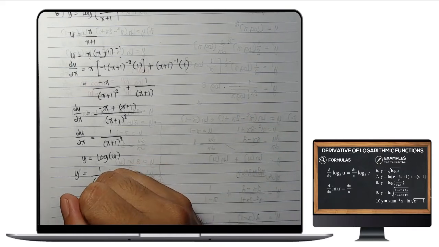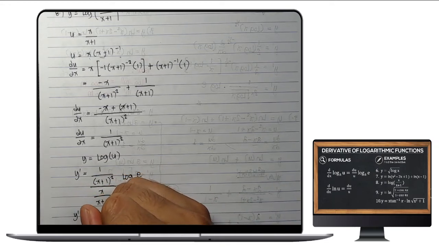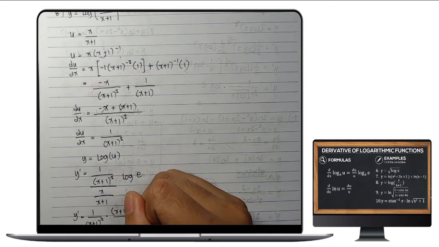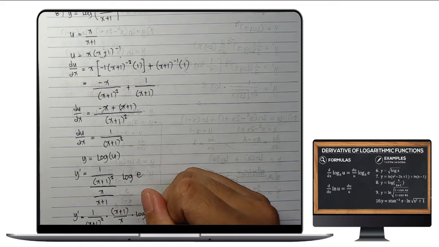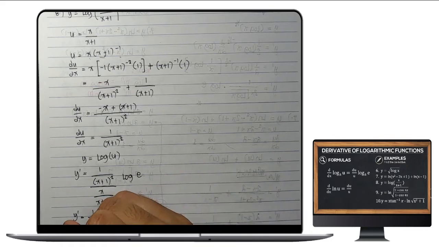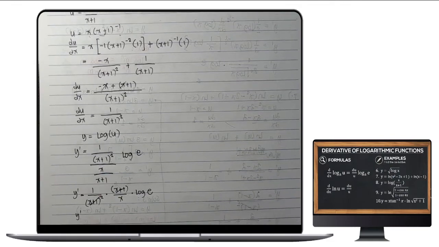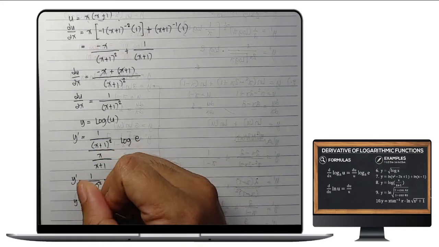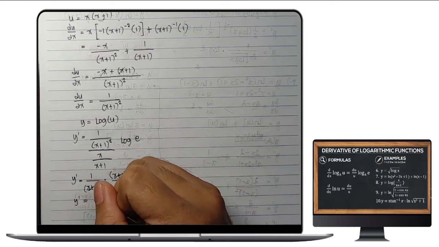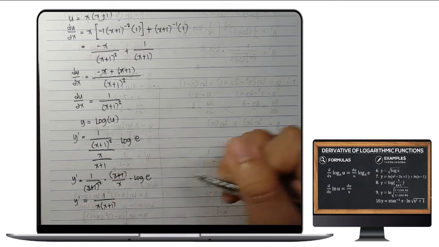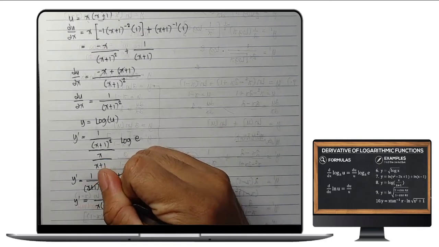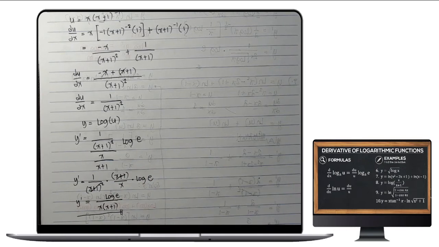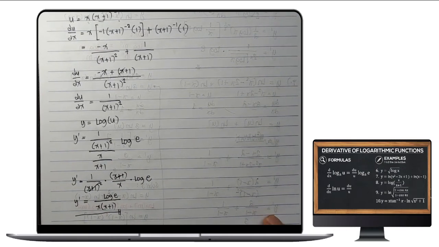So, when we simplify this, we get 1 all over x plus 1 squared. Take the reciprocal of the denominator, so that is x plus 1 all over x times log of e. We can cancel x plus 1 squared and x plus 1. So, when we simplify this, our y prime, the top is cancelled. That is 1 all over x multiplied by x plus 1 multiplied by log of e. We can just put log of e on top. So, that is our answer. That's all there is to it.